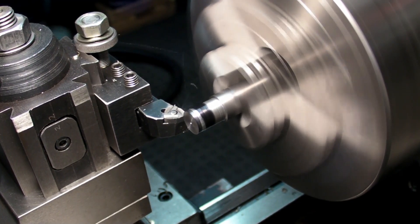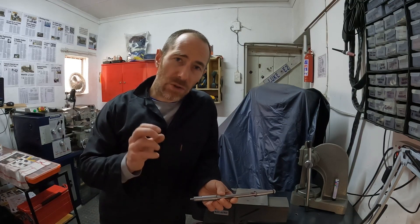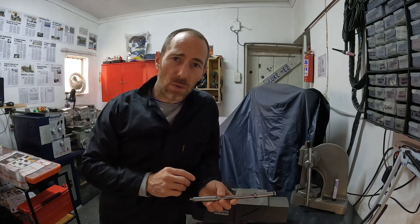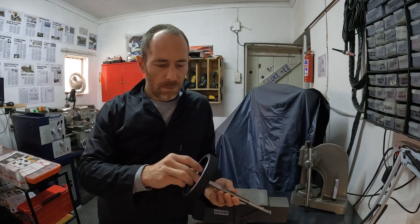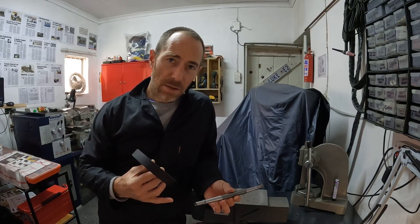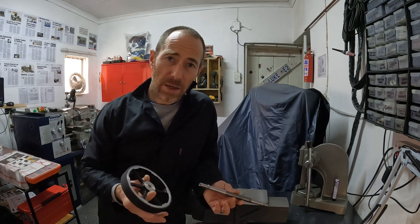Typically, your lead-in is measured from the end of your shaft inwards — about a quarter of the length of the press fit. Set your taper slide at between half a degree and one degree, go in a quarter of the way, touch it with the machine running, then pull the taper slide backwards. That gives you the correct lead-in on every press fit you ever do. Remember, a fraction of a degree out can be a massive amount you're removing. The front axle is just as easy — I do a lot of my taper turning between centers and did a video on that, which you can check out.